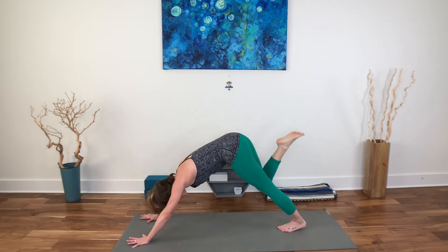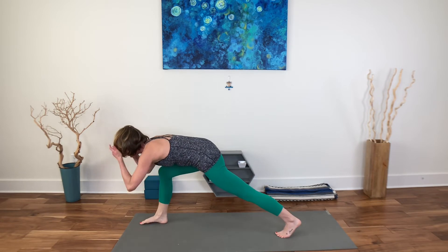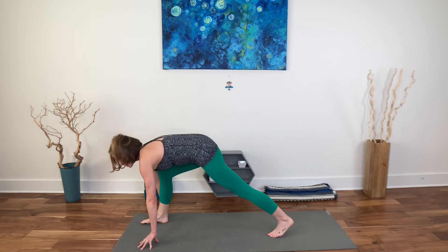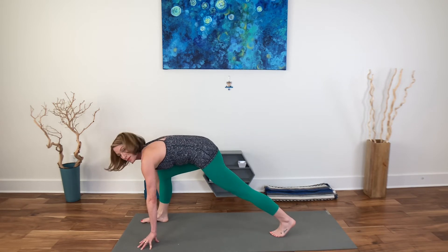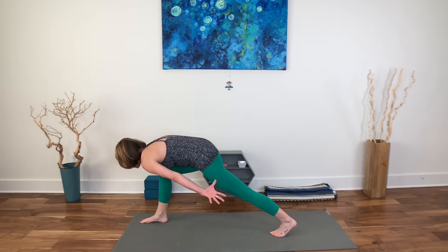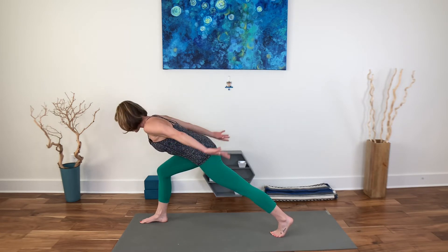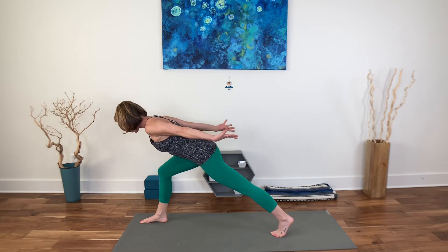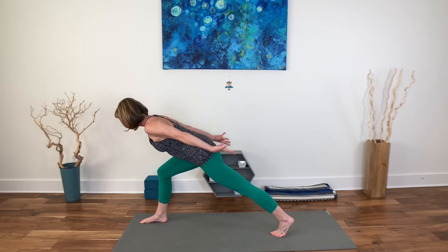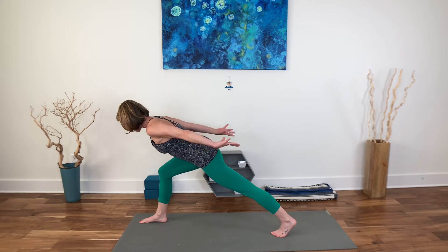And if it feels good, you can stack the top hip on the other with the knee bent or the leg straight, opening through the right psoas, front of the right hip. Then hug in and round your knee to your nose — lift even your ankle to the sitting bone and step through into a lunge. Widen your stance a little bit. Reach your arms back, roll the shoulder blades onto the back, lift your low right belly off the right thigh, and start to increase the activity in the arms by doing little presses.